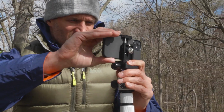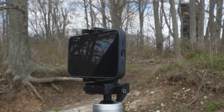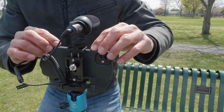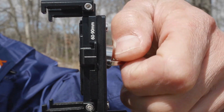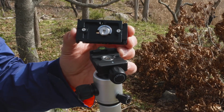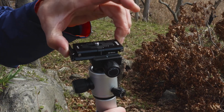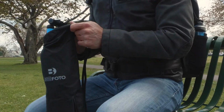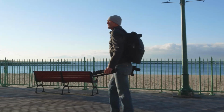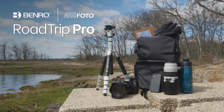The spring-loaded clip secures your mobile device in place. The phone clip fits most smartphones, large or small. It even has a cold shoe for mobile-friendly devices. Here's a quick tip. Be sure to back out the set screw before you clip in your phone to prevent scratching. For added security, 2 stop screws on the bottom of the QR plate will keep the plate from accidentally sliding off the clamp. The included drawstring carry case is perfect for storage and transport. Let's go hit the road and travel light with Benro's MeFOTO RoadTrip Pro tripod.